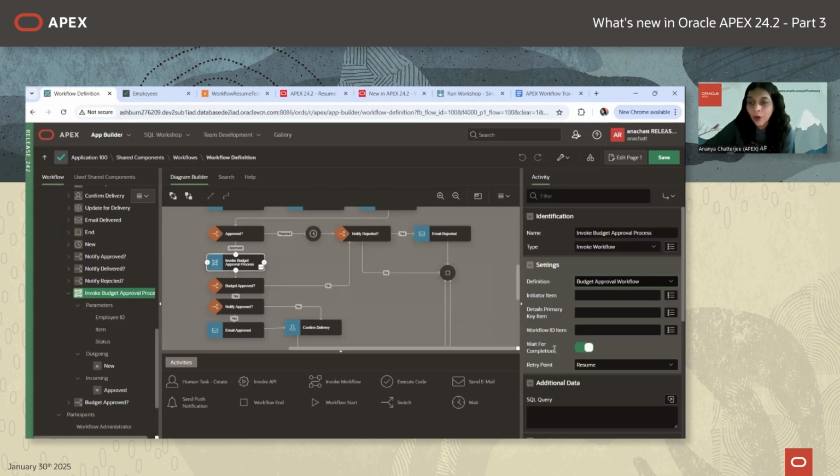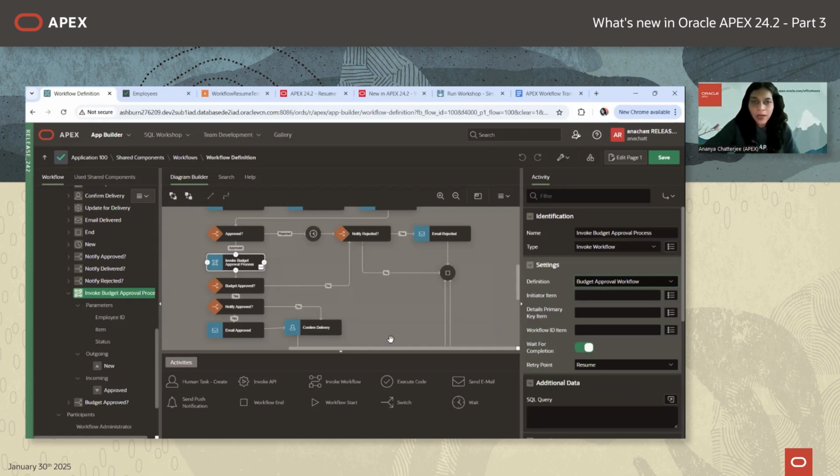But you might want to use a workflow that you just want to call and forget about, and you want to proceed and progress with your parent workflow, irrespective of the consequence, when you're not interested in the consequence. So we generally call that fire and forget, basically. So that option is also there. So you just need to switch this off.